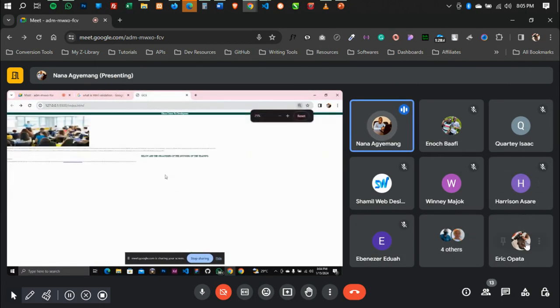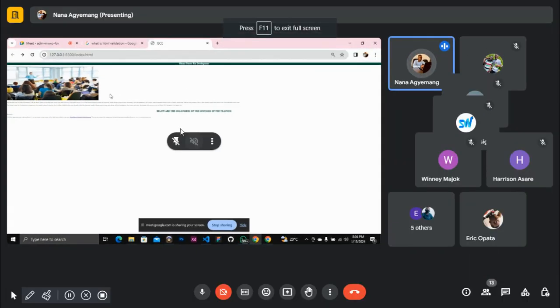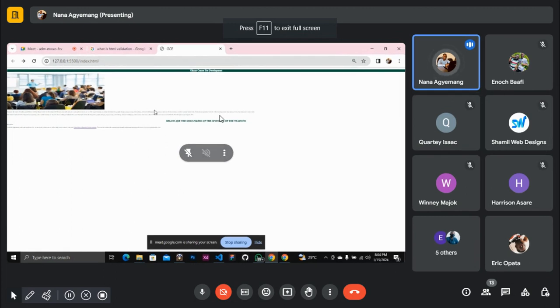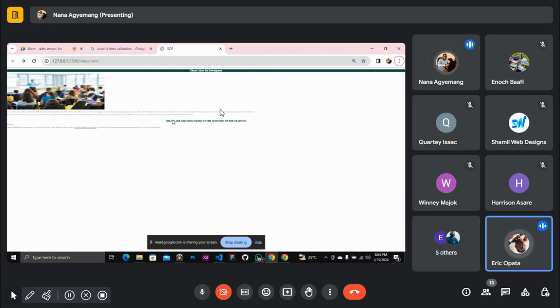See, when I zoom out, it doesn't fit. You could see that the image has been compressed to a small size, and then the writing. So, is there any way you can resolve this issue when you zoom out?